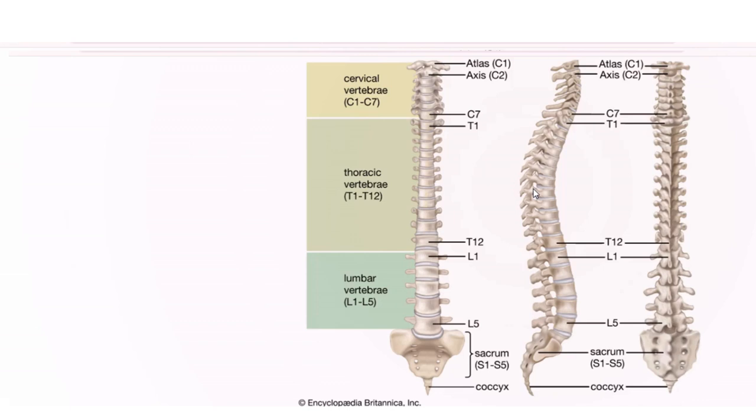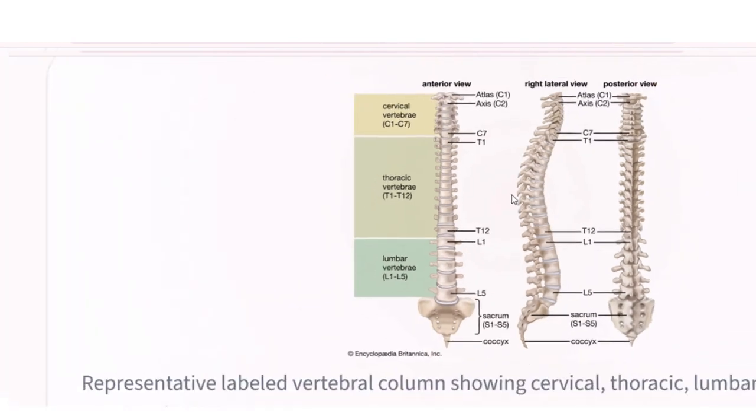Our vertebral column has 5 different regions. Cervical vertebrae, which are 7 in number, denoted as C1 to C7. Thoracic vertebrae, which are 12 in number, denoted as T1 to T12. Lumbar vertebrae, which are the heaviest vertebrae, called L1, L2, L3, L4 and L5. Sacrum, which is fused, 5 vertebrae. Coccyx, further fused, 4 vertebrae. This is the basic plan of the mammalian vertebral column.